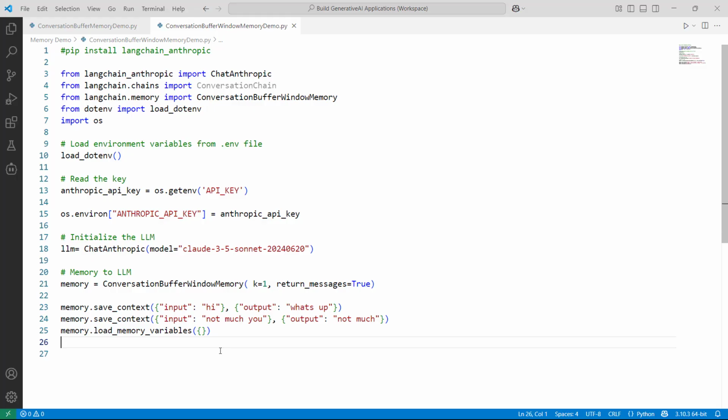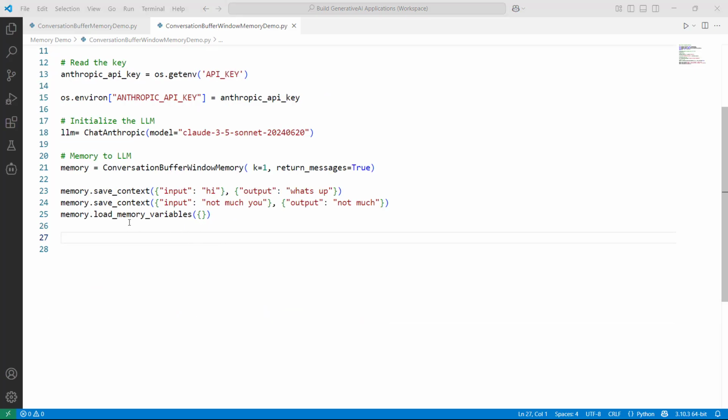Whenever the human asks what is the link for downloading the payslip, you want the LLM to provide some URL, something like www.xyz.com. So you can provide the URL of your payslip. That is the advantage of using save context to save the conversation to the buffer.